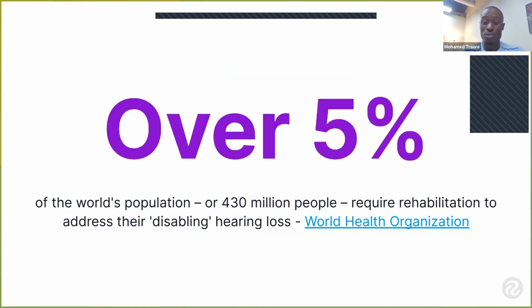And why might we want to do that? Well, over 5% of the world's population, or 430 million people, require rehabilitation to address their disabling hearing loss. So that's not the same as saying that all these people are deaf, but at least over 430 million people in the world have some kind of hearing impairment. And for reference, for those of you that are from the United States, our population is just over 330 million. So far more than the number of people in the US even that require rehabilitation to address their disabling hearing loss. So when thinking of reasons why you may even want to learn sign language or have a solution like this available.